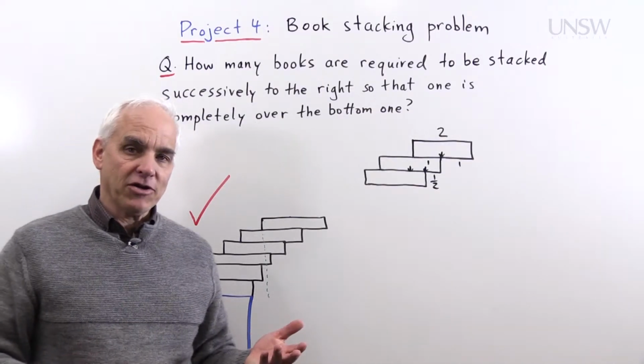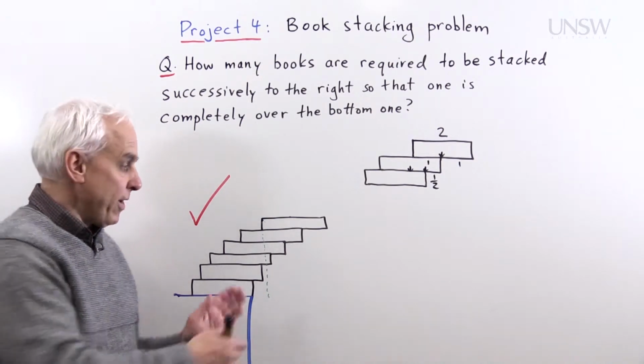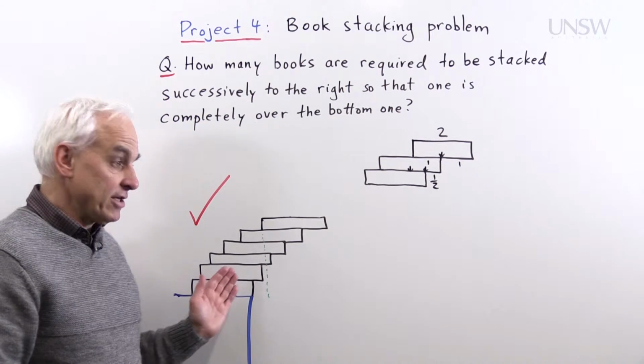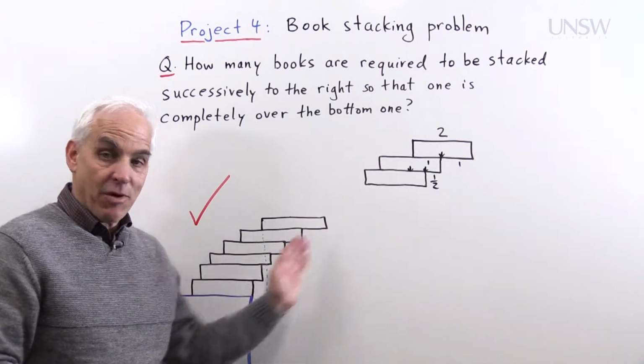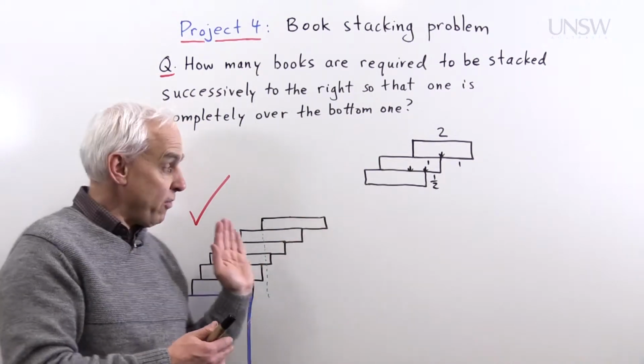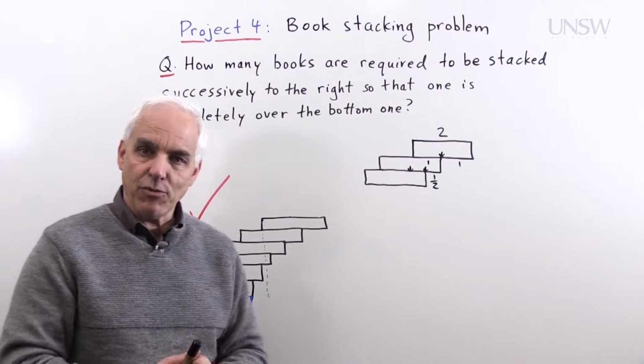And an interesting variant of that is to ask, well, suppose that we don't want to go out just one book length, but we want to go out 2 book lengths or 3 book lengths. Is it possible to go out 3 book lengths? Is it possible to go out 10 book lengths? Or is there some natural limit to how far we can go just with a sort of tower of successively stacked books to the right?